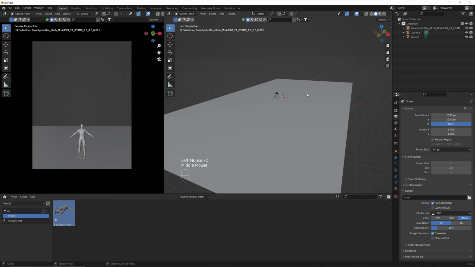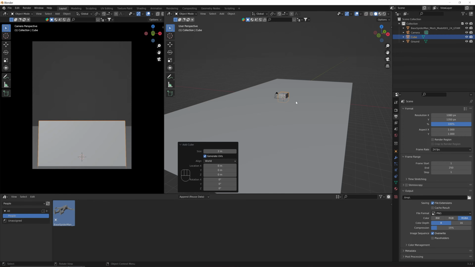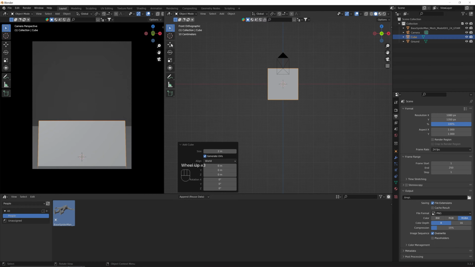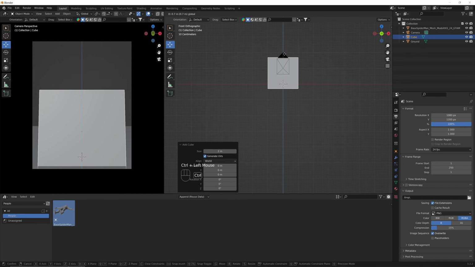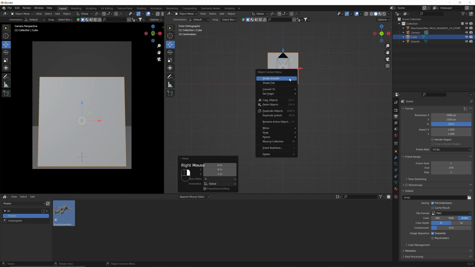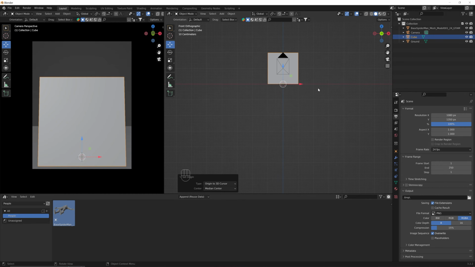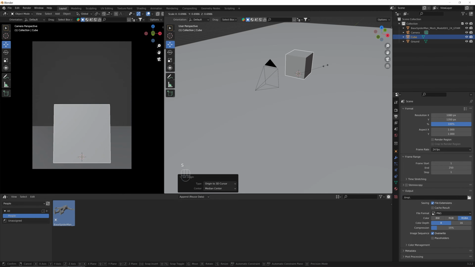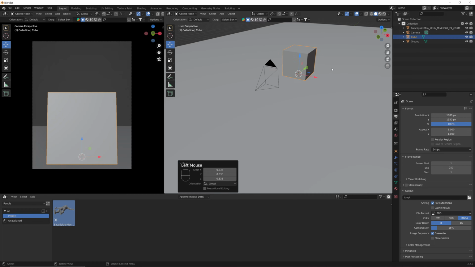Now to get into the rest of the modeling for the scene, we're going to hit Shift A and add in a cube. Then we're going to hit the tilde key, go to the front view, click on our move tool, hold down Command or Control, and drag this up until it's on the bottom right at 0 on our plane in our 3D viewport. Then we're going to right click on it and hit Set Origin to 3D Cursor. The reason we do this is so that when we scale up this cube, it's based off the bottom of the cube instead of the center, so it stays flat on our ground plane.